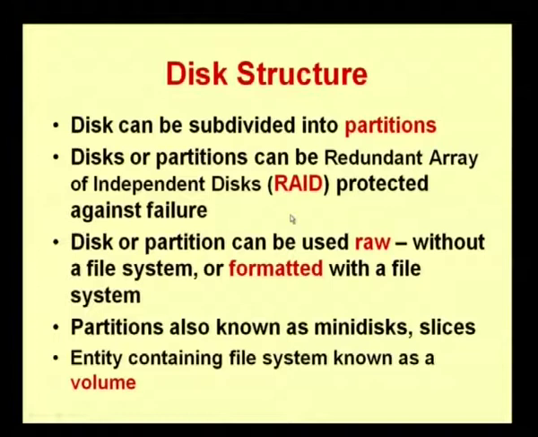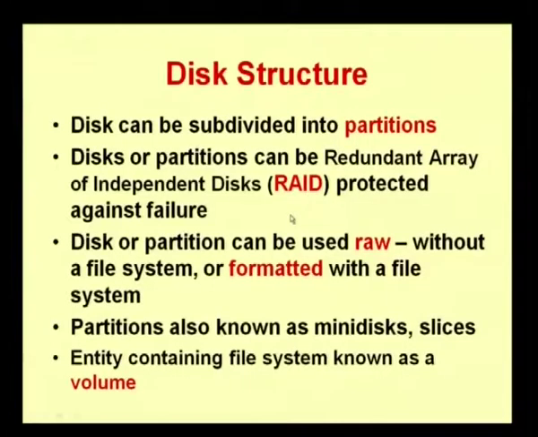We will be having a disk structure called a raw disk structure. A raw disk partition is one which does not have any sort of file system, or we as well have a formatted disk partition with a file system. When you see this C drive, D drive and E drive, when you right click it and go to the properties, you can see two different file systems when you use Windows operating system. The file system such as FAT file system, the other one is NTFS file system.